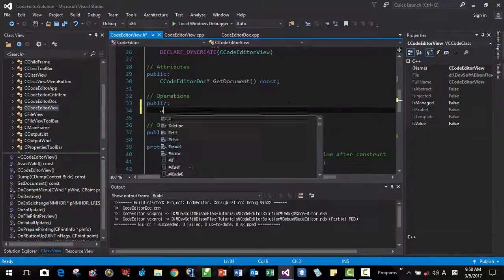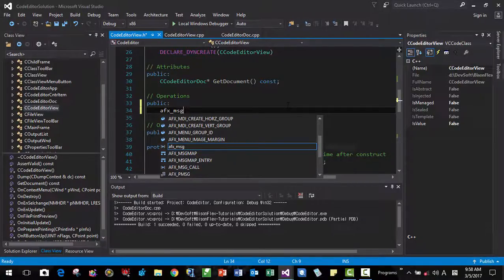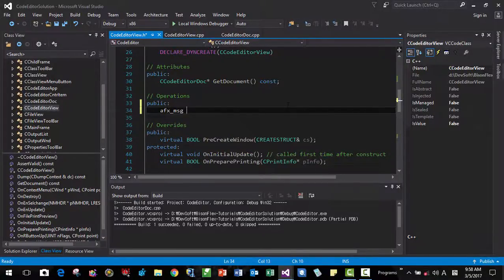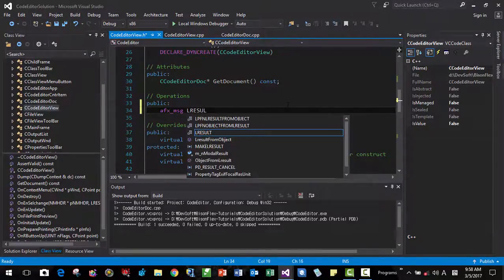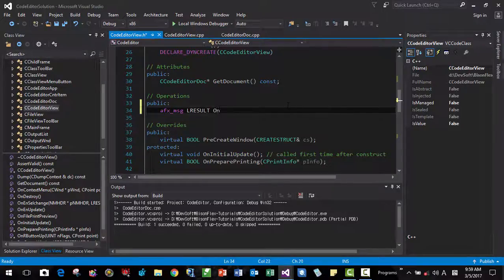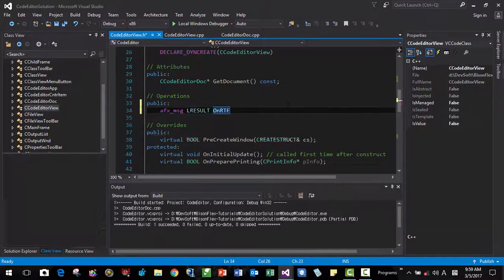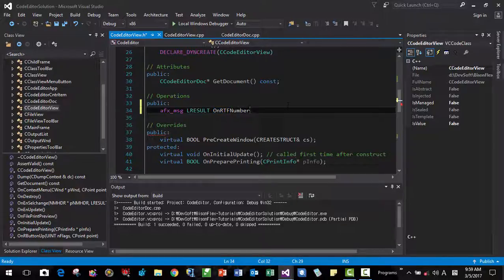It should be afx_msg LRESULT OnRTFNumberUpdate, WPARAM, LPARAM, semicolon.